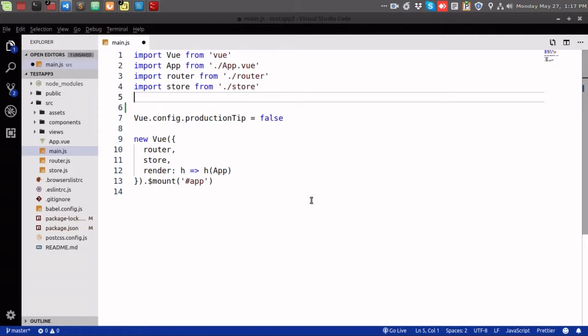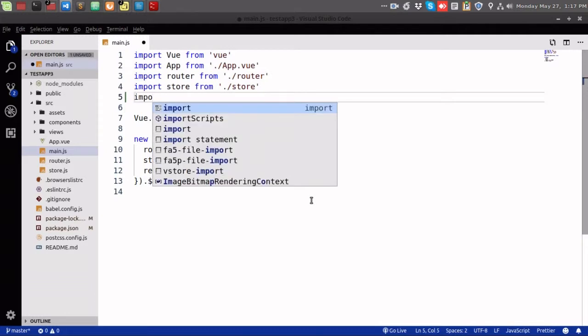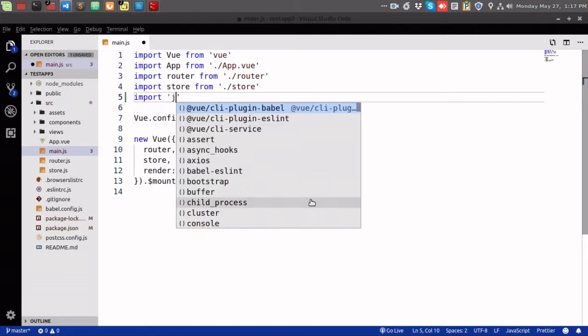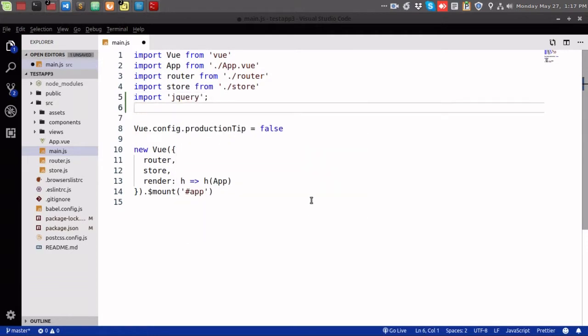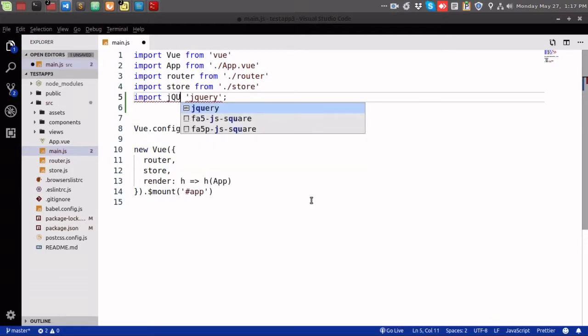First you have to import jQuery, like this. Import jQuery from jQuery.